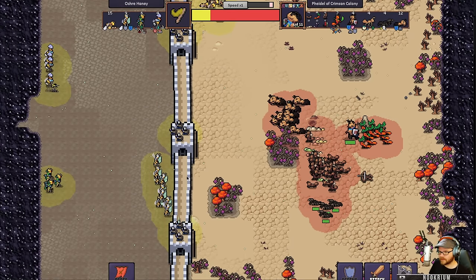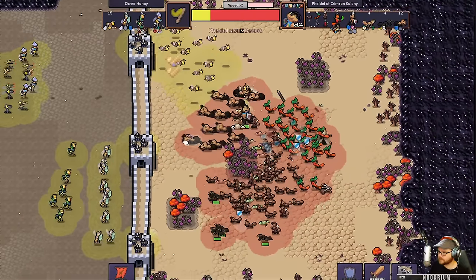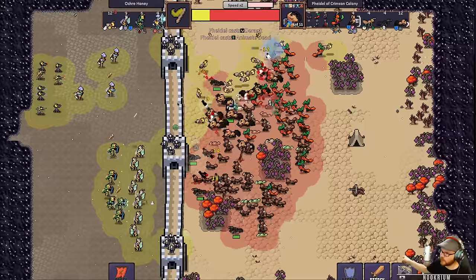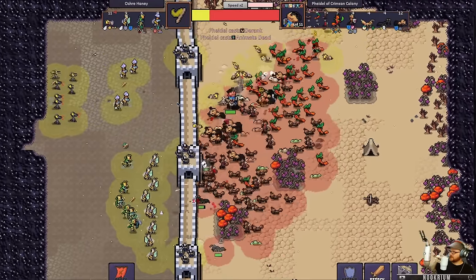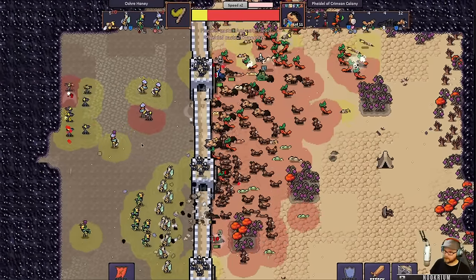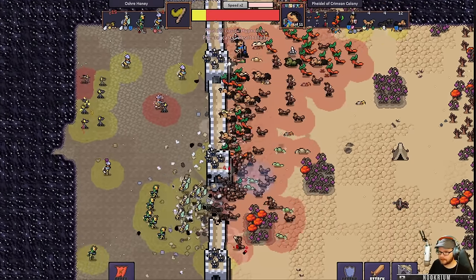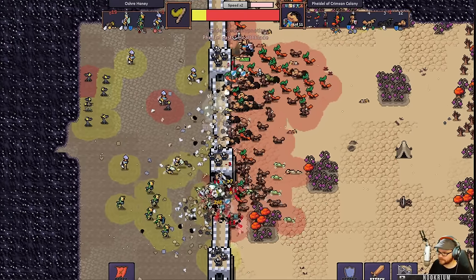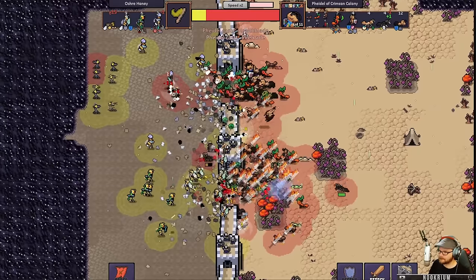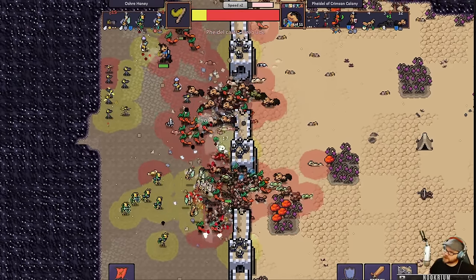Oh, they're coming for my keep? Are they coming? Oh, there's a lot of people over there. Not much point in controlling this one. We're gonna lose, but we can hopefully kill some of them. Oh, they're like taking them. I need like a 4x for this fight.